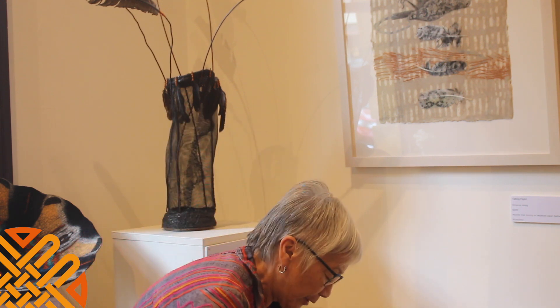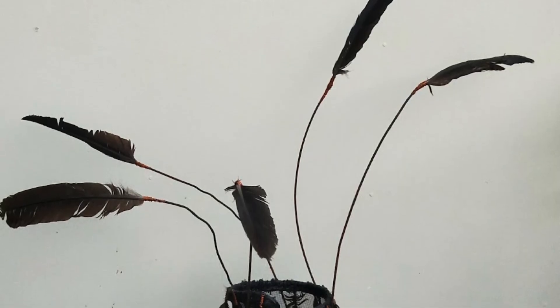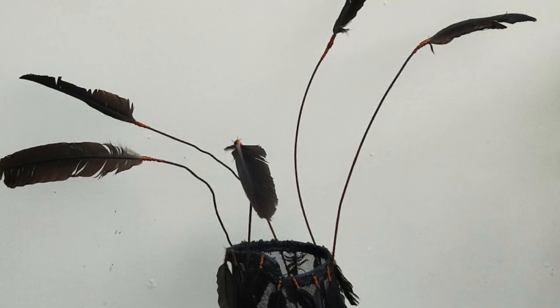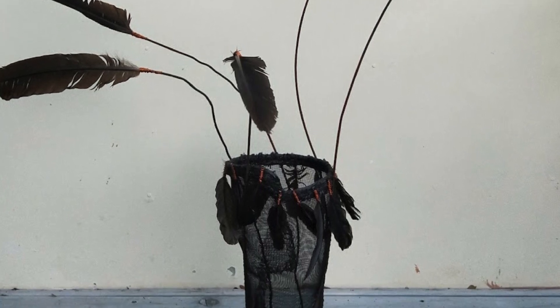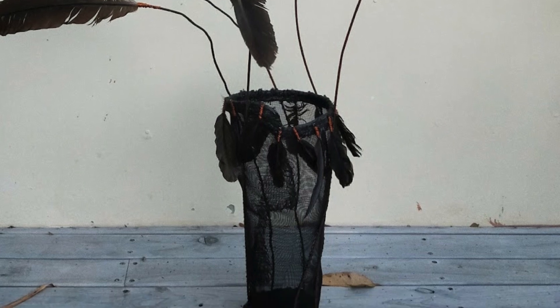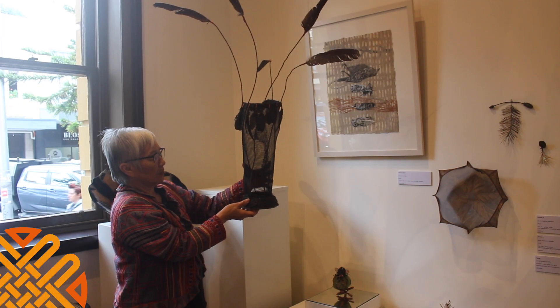Behind you is Nicole Demistre's fly. She's once again used a whole lot of found objects and used stitch in a coiled basket. She's a wonderful basket maker but also fantastic at using up a lot of things she finds around. The beautiful use of feathers is stunning, and the shape is organic.